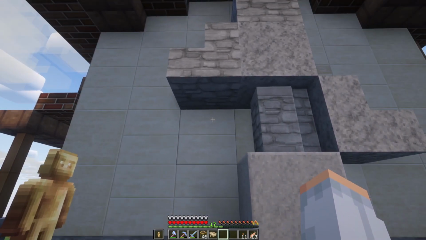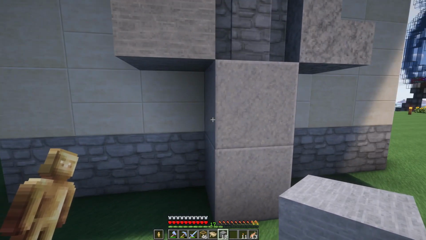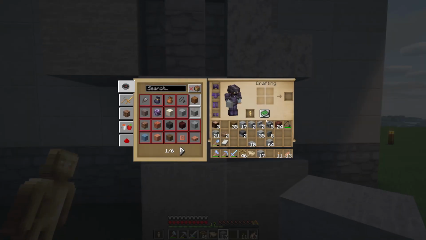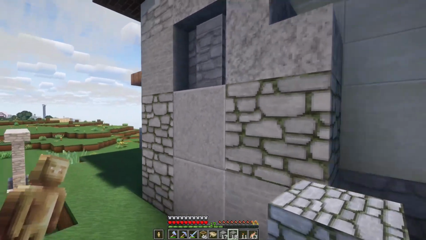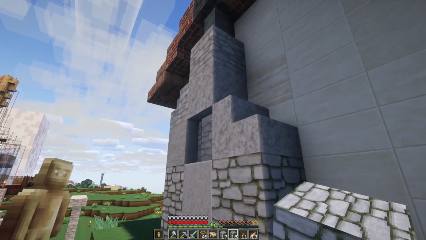Okay. And then we'll put another piece of stone, plain stone. And maybe a stone here. Those are for that. And then we've got mossy cobble. I want to do that here, here, and here. And that looks pretty nice. Look at that. That looks good.